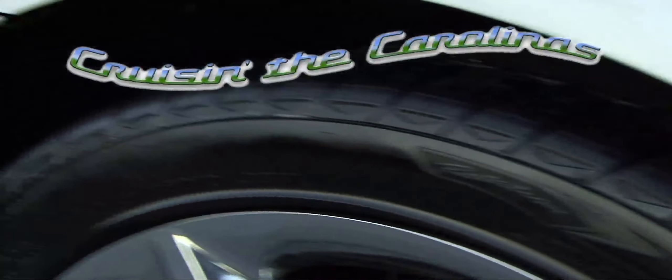Very cool. Well, thank you very much for having us today. We definitely want to thank you for the wonderful job you did on the 2008 Saturn Sky. You guys are most welcome. You're now very beautiful, and it's definitely a reflection of good work. We take it seriously and we let our customers know that. And they do know, because we've been around for 12 years. We thank you guys for giving us the opportunity to do this. Thank you.